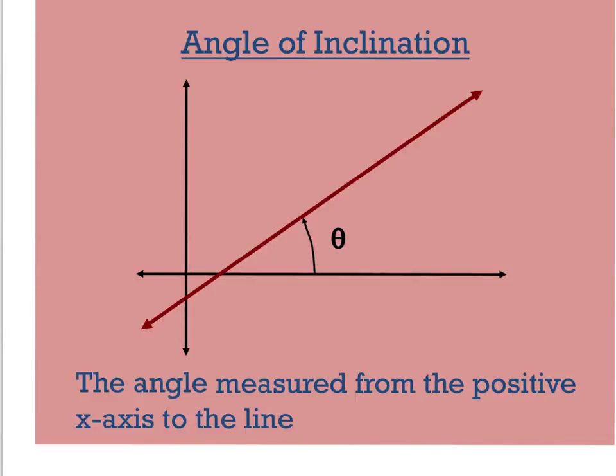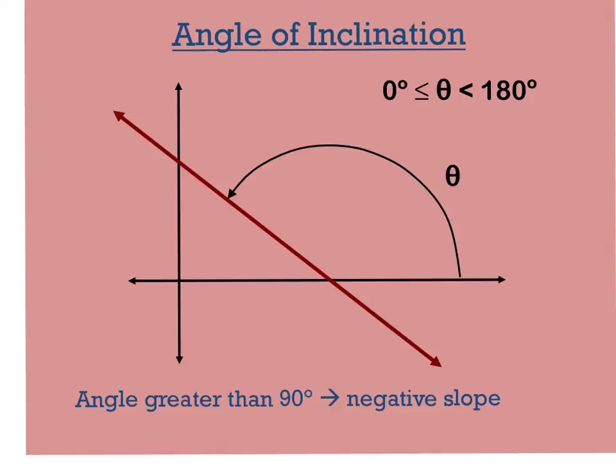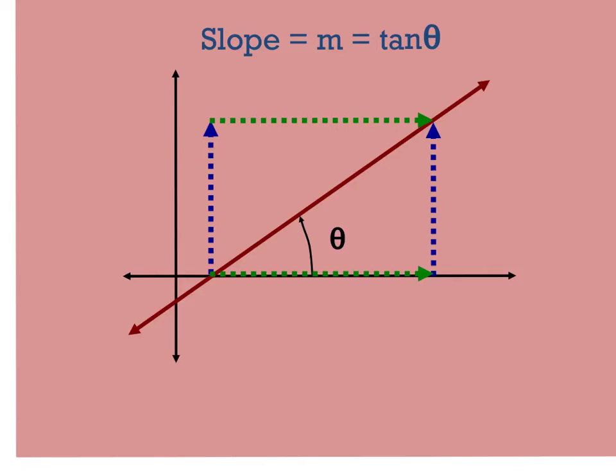Here we can see we have an angle in the first quadrant, but let's take a look at what happens if the angle is in the second quadrant. If we try to relate this to the unit circle, and I've drawn some x and y axes here, we can see that this line causes an angle of inclination that's in the second quadrant. You can see it goes up here. If there's an angle that's greater than 90 degrees, or in other words, does fall in the second quadrant, we know that line is going to have a negative slope. Due to this, no matter which line we choose, our theta, or angle of inclination, will be between 0 degrees and 180 degrees. What we now need to do is take a look at how this relates to trigonometry.